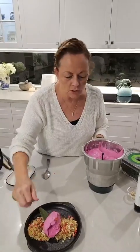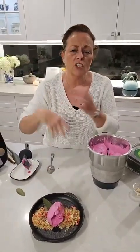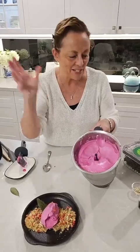I've probably got a bit too much crumb on there, to be honest, but it just shows you that you can jazz it up. You can serve it in a martini glass, and I guarantee you'll get wows for that. It's such an amazing thing for you to make. What do you reckon, guys? Is it good? Would you like some? I'd love to give you some.